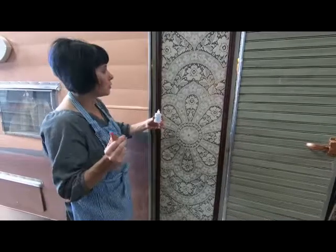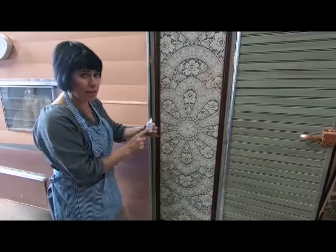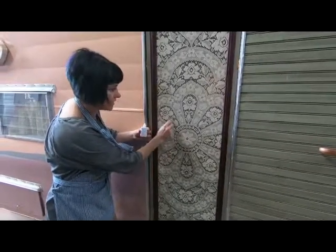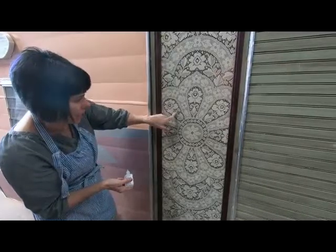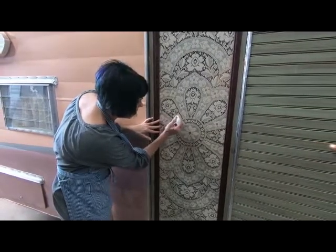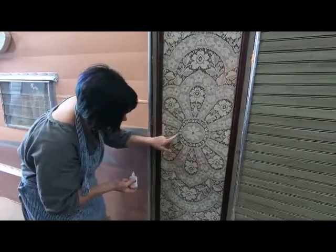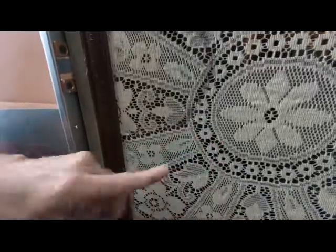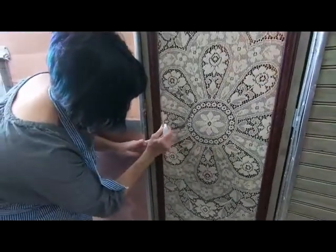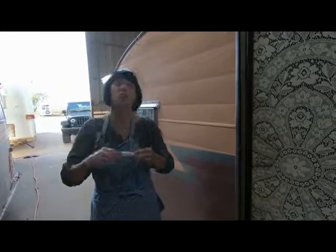This is called fray check. When you have a material like this and you cut it, it can pull and snag and start making lines through it. When you put this on, it takes just a few seconds to dry, then you can snip the material and it stays exactly where you put it. Cory just went around and stapled the end to the wooden part. Before I cut it, I'm making a line where I'm going to cut. These are gold threads and see how many straight lines there are — if I cut those it would go into the pattern. I'll give it about two minutes to dry, then when you cut it, it's hard as a rock.